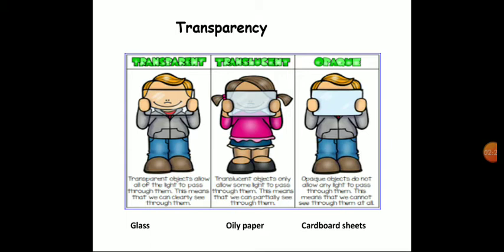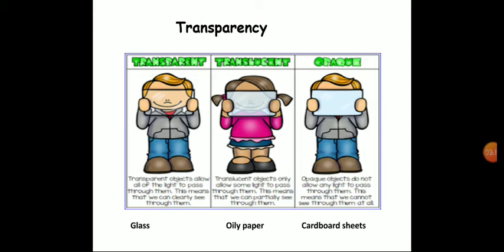Transparent indicates that an object can be clearly visible. So I will tell you the definition now. Transparent objects allow all of the light to pass through them. This means that we can clearly see through them. So all the light is passing through the glass, so that we are able to see the objects clearly. This is what transparent is. Clear? What are transparent objects? What do you have to write? The objects that allow all light to pass through and make us visible clearly.